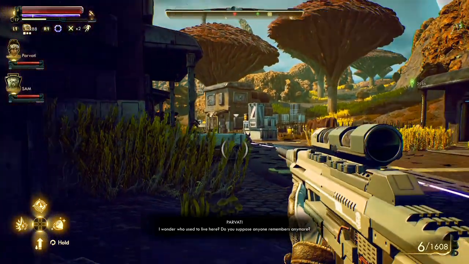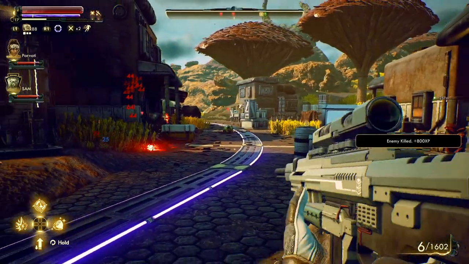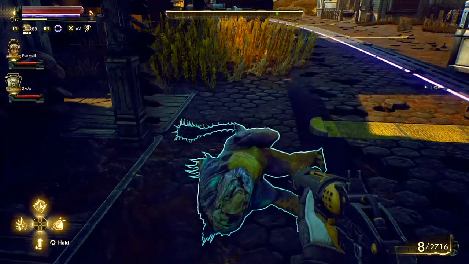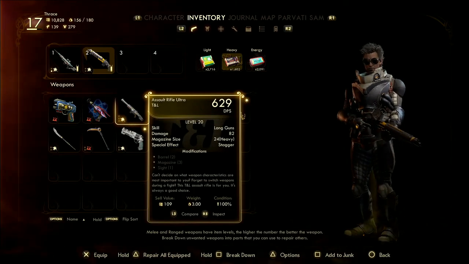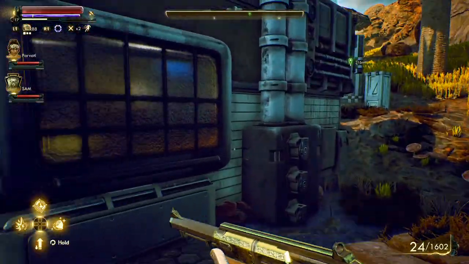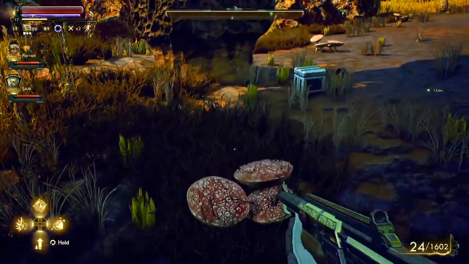I wonder who used to live here. Do you suppose anyone remembers anymore? It zooms in too far. That's right. The last of them. I mean, my ability to kill has really dropped. Do I have any other spicy guns here? Let's give this a go, shall we? Okay. Oh, I feel so awful leaving her there.